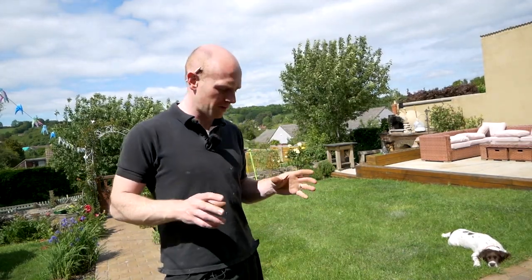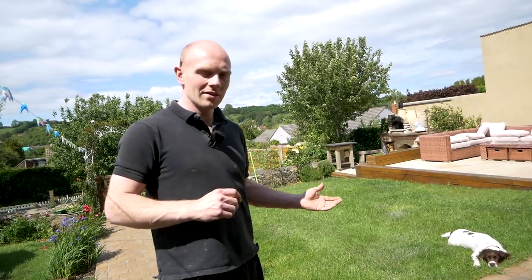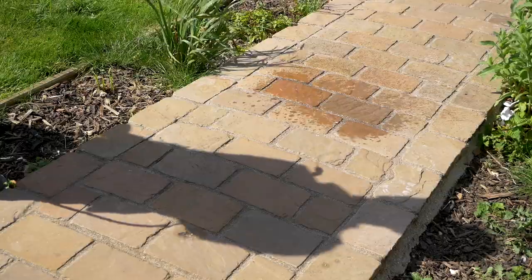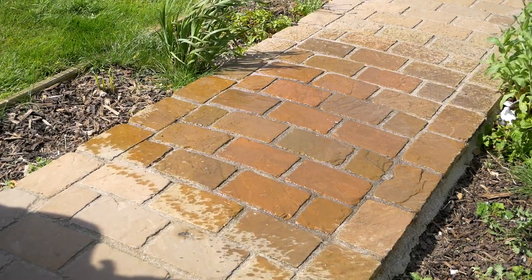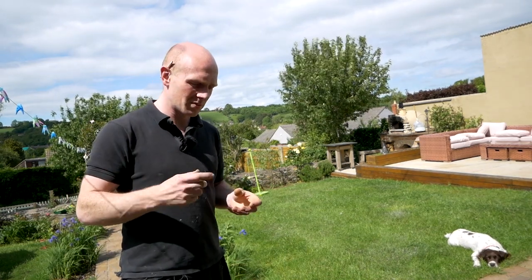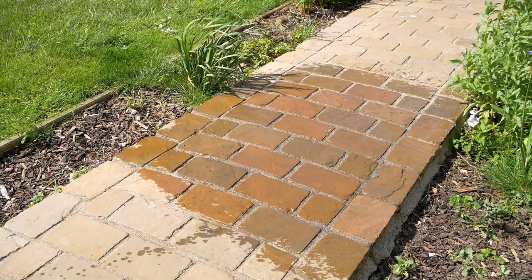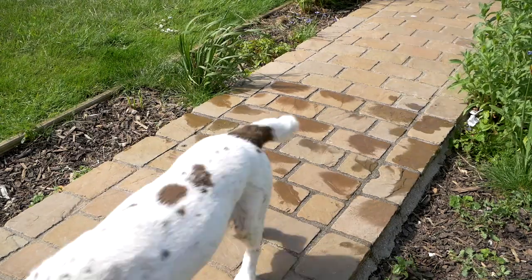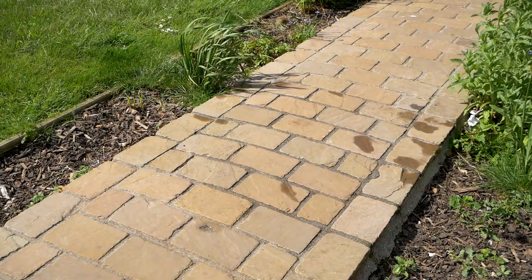Neither the patio nor the path have had any sealants applied at all. When Stone Market came down to shoot those videos with us three years ago, they were of the thought process that it's a very resilient material — it's millions of years old — and it's going to stand the test of time if it's laid properly and it's decent material to start with. If you do use a sealant, they did recommend a few. I kind of like the way the path is quite mellow in colouration, but as soon as it rains it transforms to almost different colours. Whereas with a wet look sealant I'm not sure I'd be up for it, and a lot of those just put a film on the top which can leave the stone very damp below. One of the quality tests for stone is how quickly it dries out — this stuff you can get it wet and within two or three minutes it's bone dry again. None of it algaes up or mosses up.